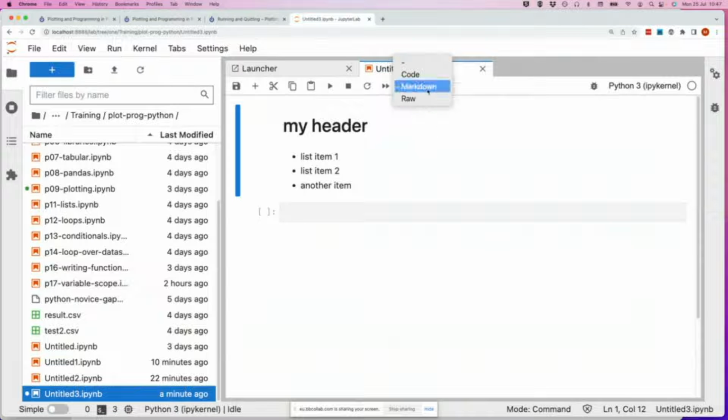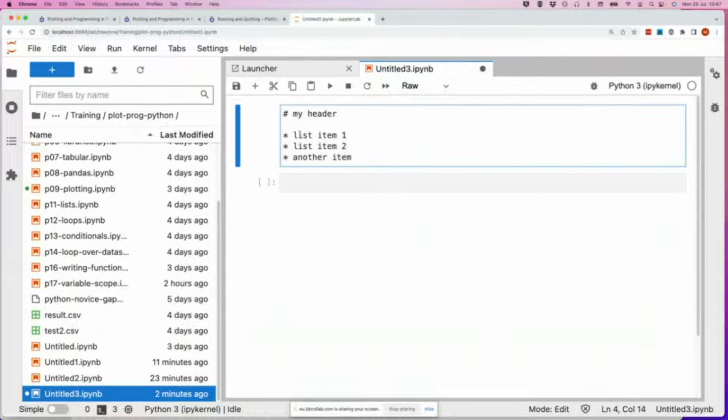make sure here that you've got the markdown selected and not code. You can go back to raw to see how it is, and then when you've typed it, when you've added your markdown notation, you can then go to markdown, and then you can run it. So if you just do that exercise, if anyone has any issues or things don't display as expected, you just raise your hand or post a question in the chat.